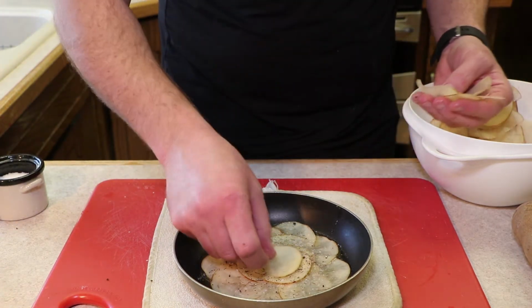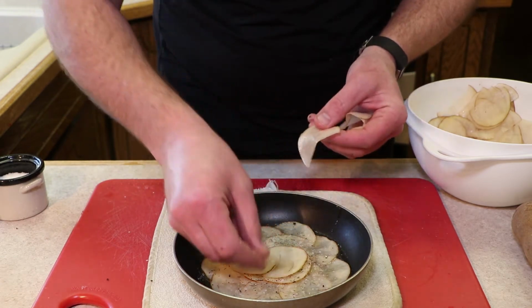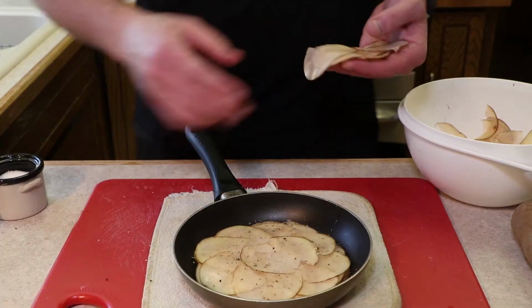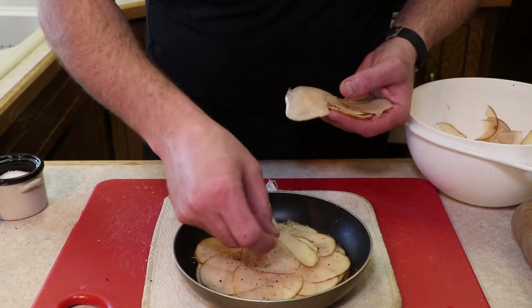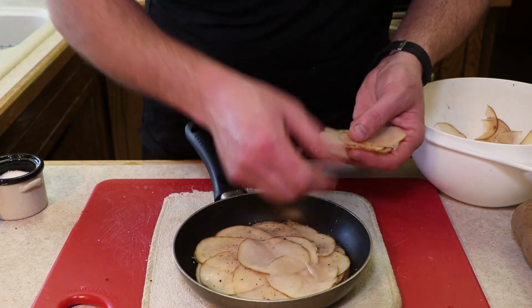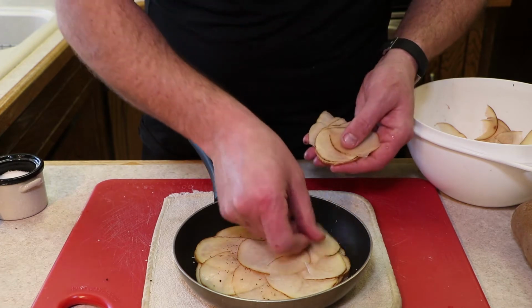Again, starting in the center and slowly making our way out. So I've got about 4 or 5 layers. I'm going to do the last one now. Again, starting in the center and making my way out. You want to make sure you get all the way to the edge so it's almost like a perfect pancake.